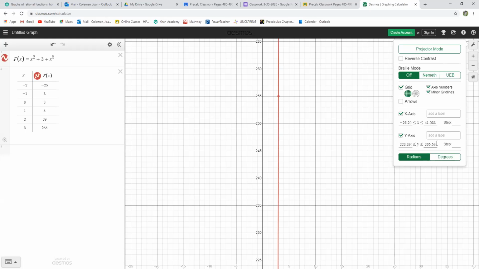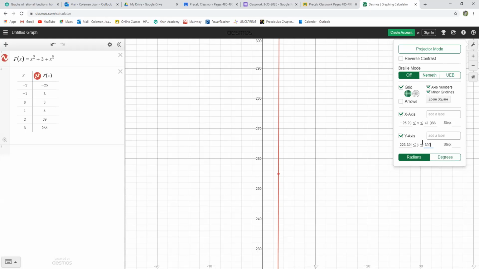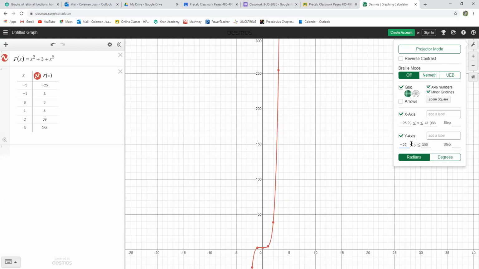Your Y, we need to change the window so we can see the Y a little better. So we're at 255, so I would say 300. And the negative part of my y, I also want to see the negative part of my y, but maybe negative 27.